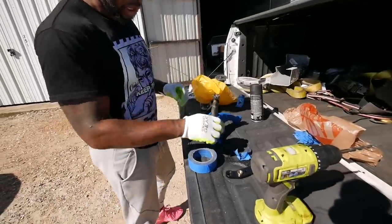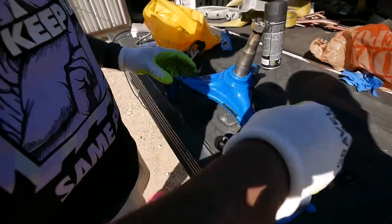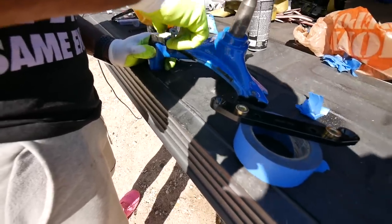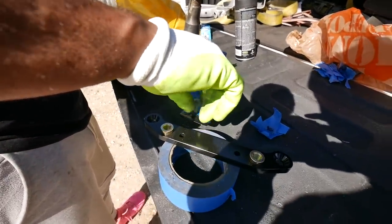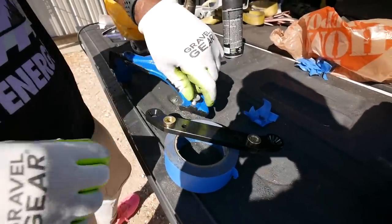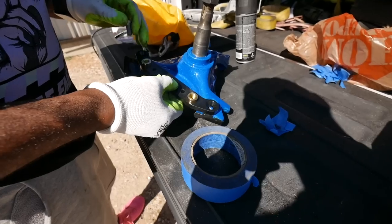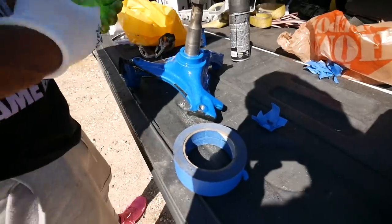All right, guys, this is the bolt that goes here, right? These are the bolts, so we're gonna test it real fast. And as you can see, it's tightening. So that is a good sign. Let's check this other one. Tightening, which is another good sign. So now what I'm about to do, guys, I'm about to see if this needs Loctite. I'll get the instructions so I know for sure this goes here like this. Bolt goes down, tighten, but I have to make sure to see if it needs Loctite.